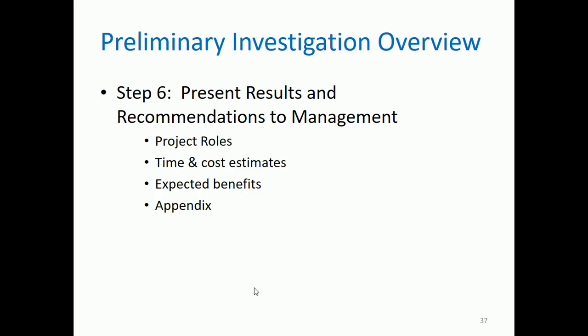And then to continue, if the system's request or this IS project will be granted to start, who will be involved in the project and what are their roles? And then also the time frame in which this project must be done, how much it will cost, and the expected benefits if this IS will be implemented in the company. And there's an option for an appendix, for example, pictures of evidence of the documentation. Have you done the interviews, or do you have the results or the questionnaires of the survey? Those may be included in the appendix.